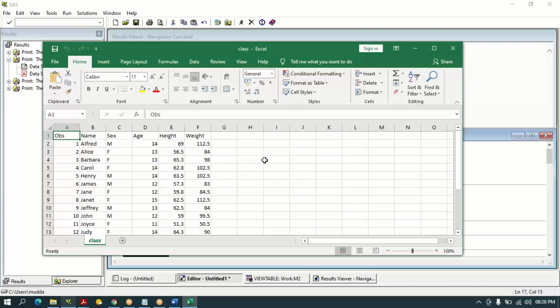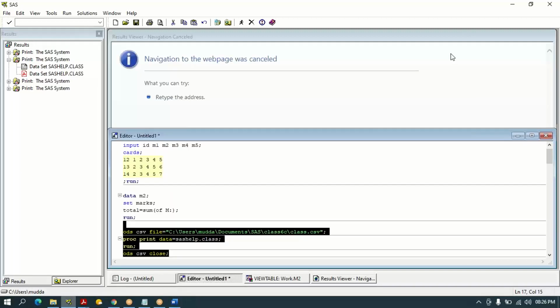Normally this will be used in real time, because not everybody has access to see those SAS data sets. Whenever anybody asks me to export this file in a CSV or text file, then you have to use the ODS concept. So this is how you can see the results in a CSV.